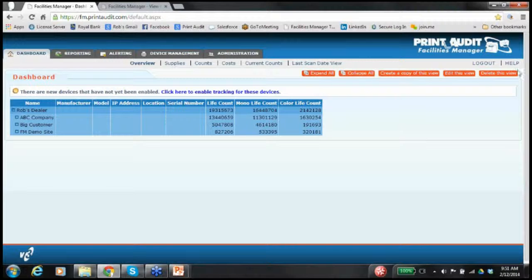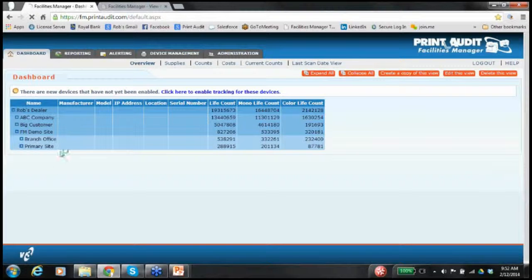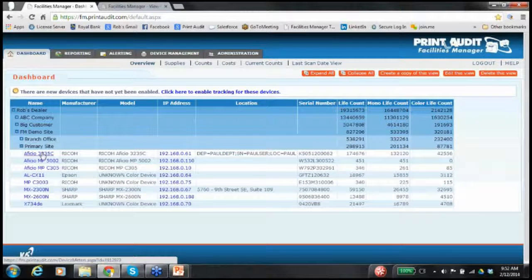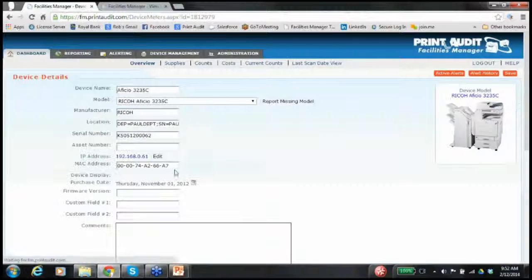Can you add custom fields and change their name on the setup screen? So Ken, I think Rob showed that, but absolutely we can, on a printer-by-printer or model basis. You can see here that we've got capture of the Officio 3235C, and the information you see in location and serial number is being drawn automatically from this printer.